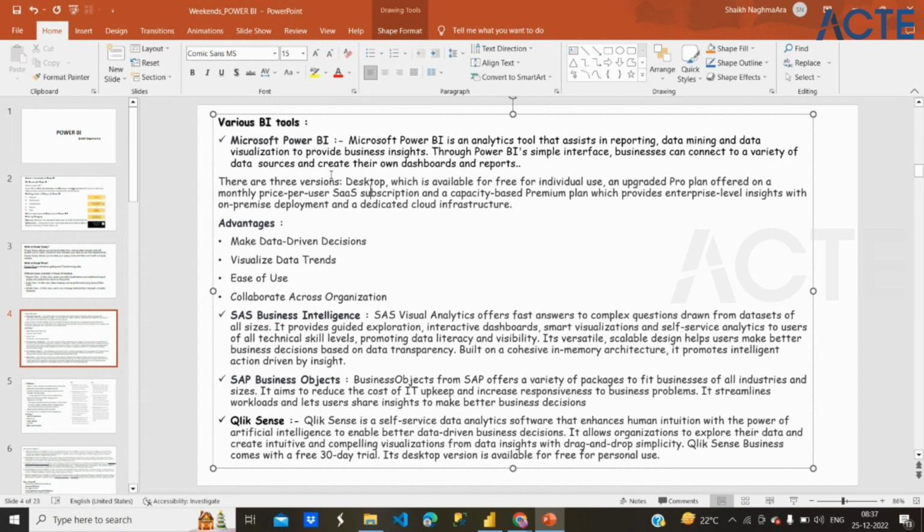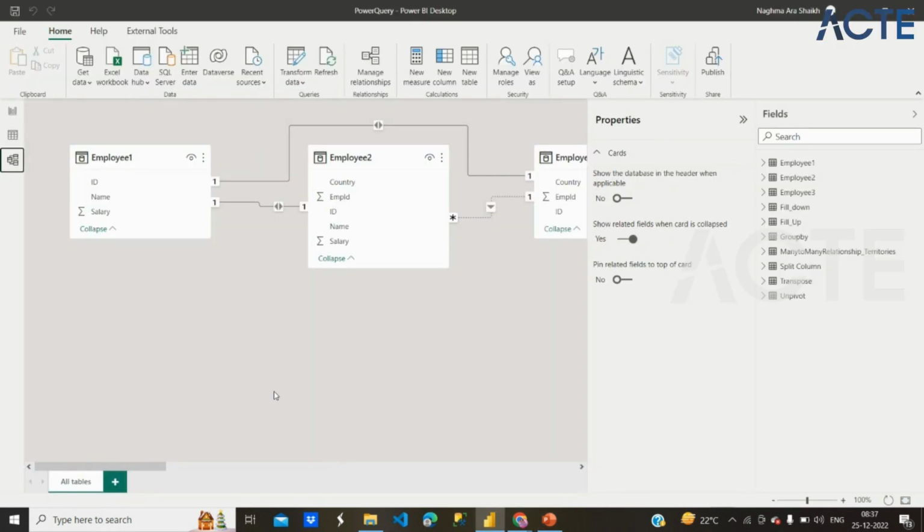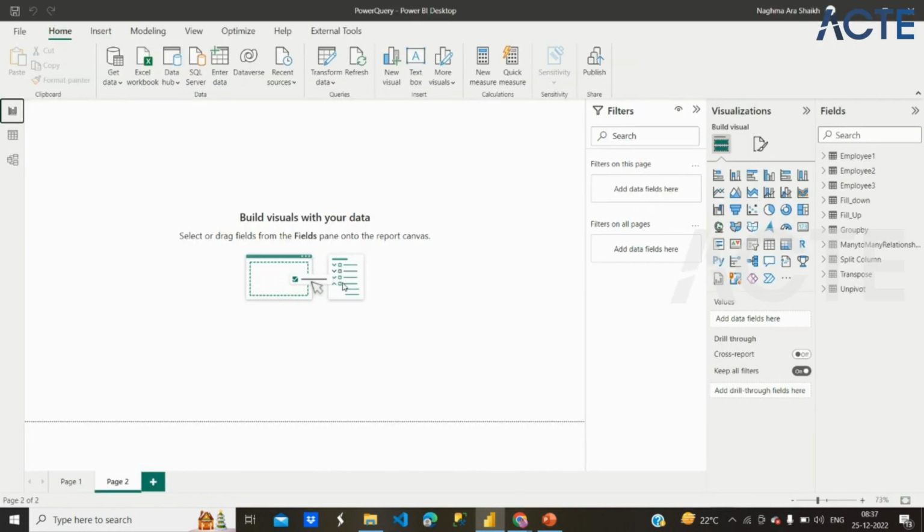Also in Power BI Desktop we can create a mobile app. If you have created a report, so this is just a report view. What if you want to see this report in mobile view? You cannot see this report in mobile view directly.